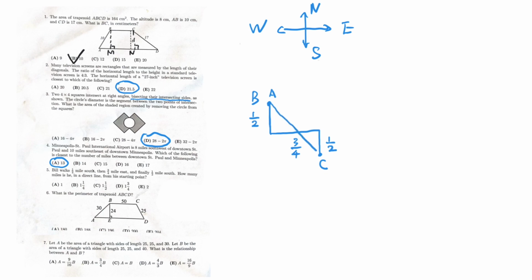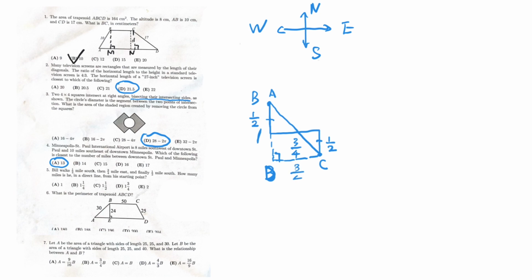We connect the AC, and then Bill will walk in the direct line. To solve this problem, we extend this line, and also we do perpendicular to another line. Now the new shape is the right triangle. What's the total length? If I put it here, the D, what's the AD? The AD is this half plus this half. AD total is the 1. And what's the BC?